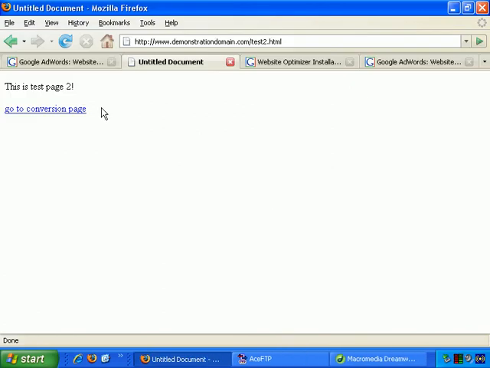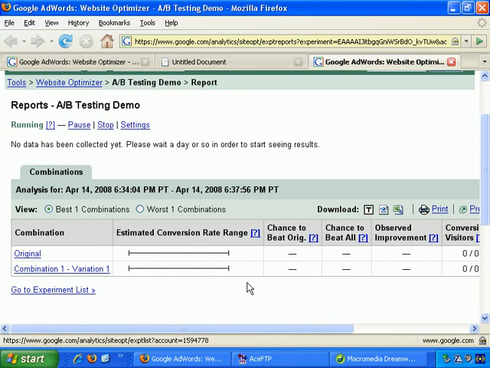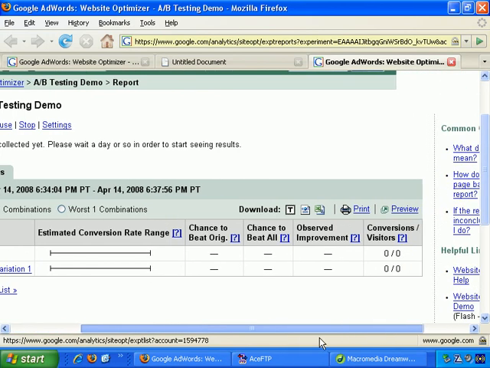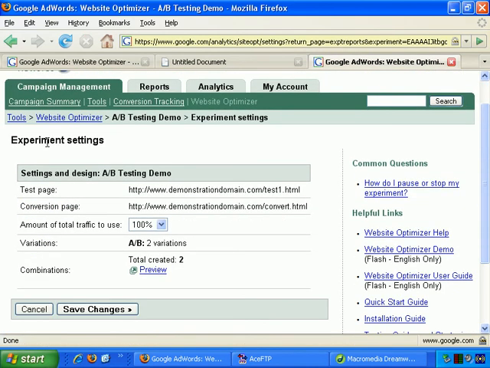Okay, between videos here, I'm going to just keep clicking through here just to get some statistics going to Google. Okay, let's go to test 1. Okay, and so on. But you don't need to watch that, so I'll just do that between videos. Okay, so back to the report page. And again, I'll come back to this page when something meaningful is actually showing, because obviously that would be a better demonstration. But a link here in the report page, settings, and okay, experiment settings, settings and design, it's telling us test page. That's fine.